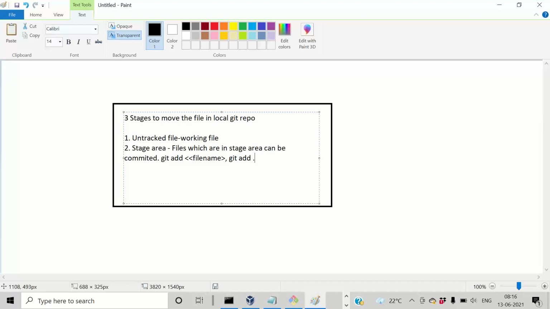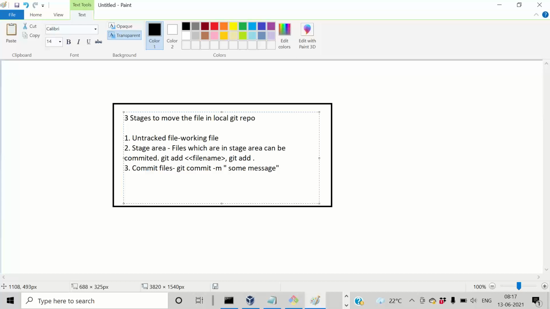And the third one is committed files. So how to commit the files? You can use git commit -m. The -m indicates message, so you are writing a meaningful message for your commit.